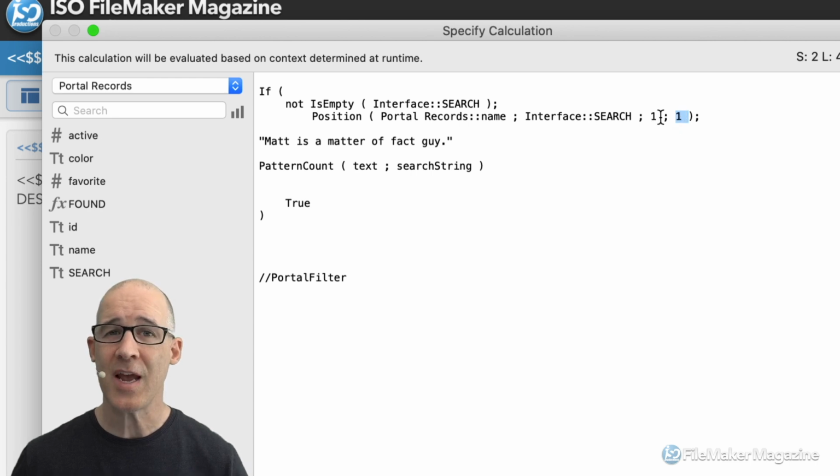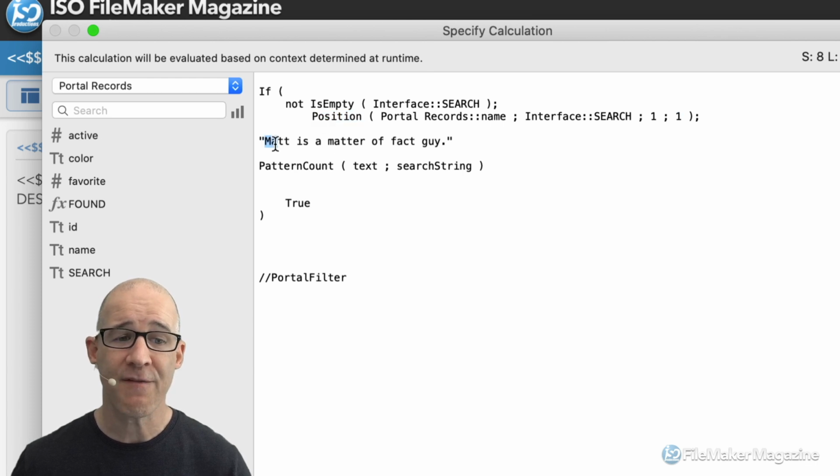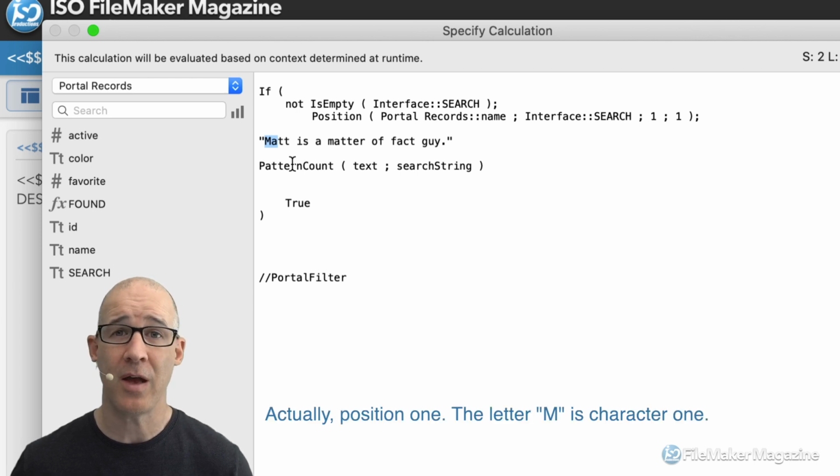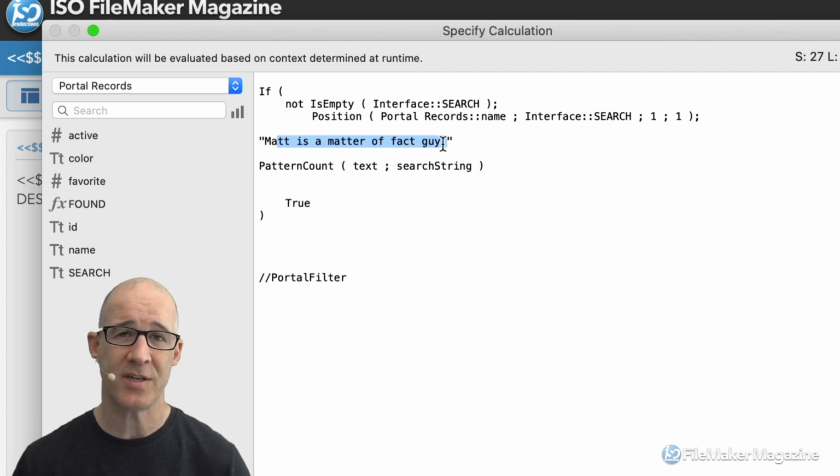If we only say, I want you to find starting at character number 1 and the very first occurrence, we're telling FileMaker we don't care what happens after you find the first position. So in this particular case, position will say, I found an MA at position 0. Nothing else needs to be done. It does not need to evaluate the rest of this text.